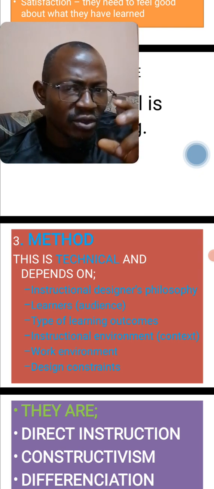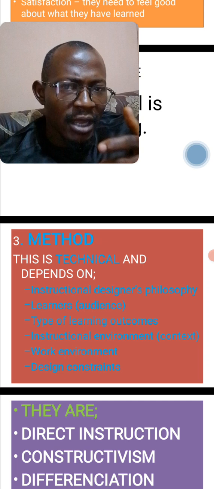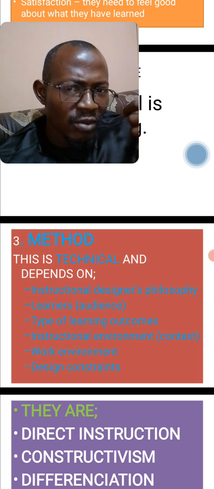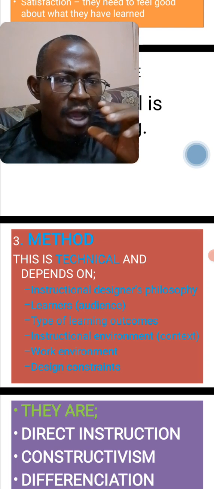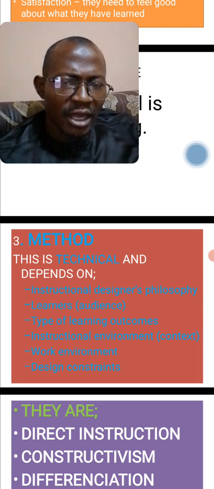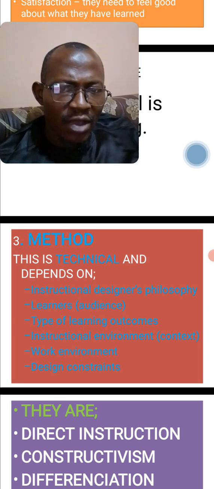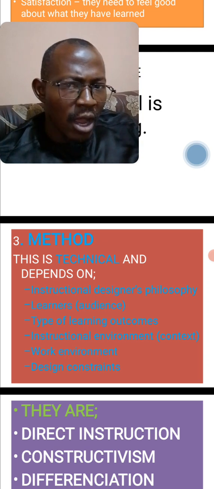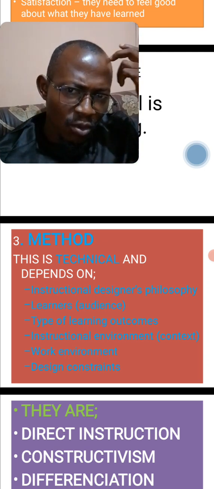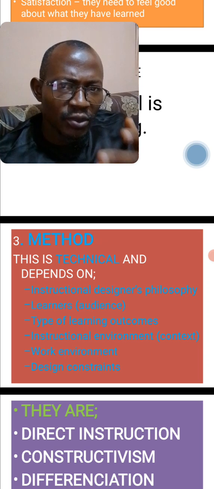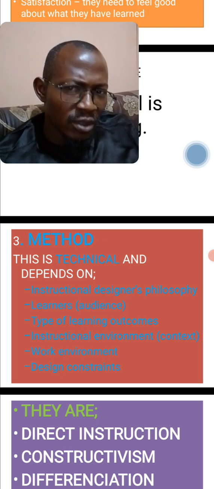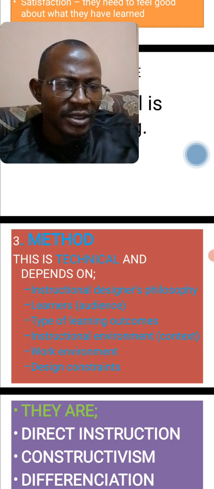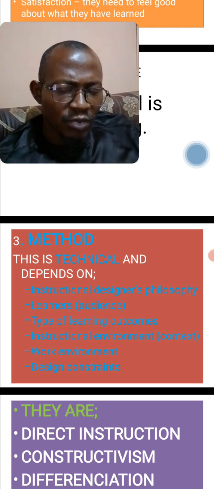There are some teaching methods, some teaching approaches, that are not supported in some environments, maybe because they rely on technology, or they rely on some other things that are beyond reach in that environment. So we have design constraint. Some constraint you have in the course or process of your design may also affect the method you choose. Some methods require more rigorous design than others, so it also depends on the design constraint.